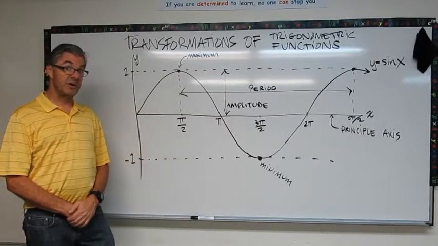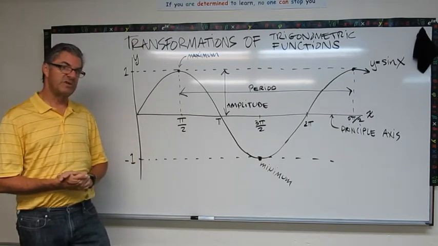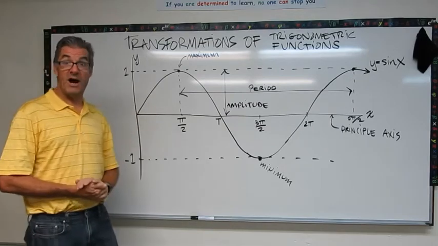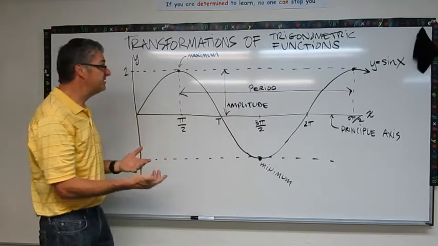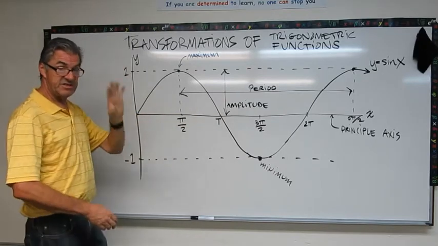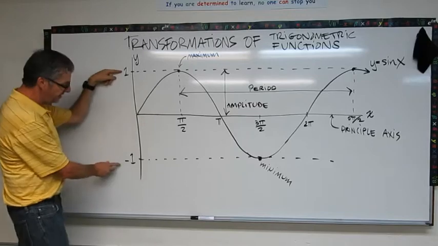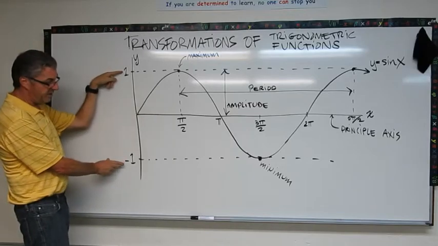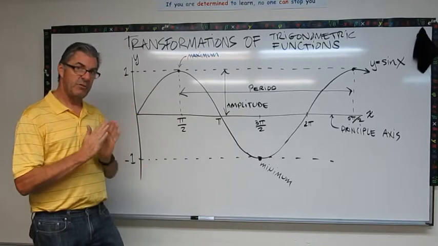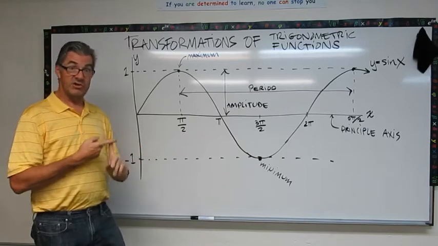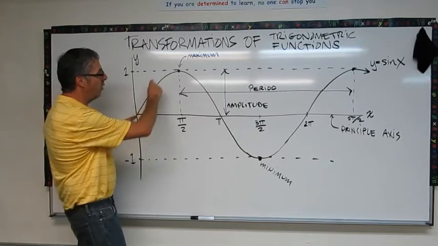Today's topic, transformations of trigonometric functions. So I'd like to do a little review of trig functions before we start transforming them. I put a graph up here of y equals sine x, so x is the x-axis, whatever value you put in for x, and then y is the value that sine x transforms it into. You can see from here that the graph fluctuates between positive one and negative one. And then on my horizontal axis, I'm using radians, not degrees. A circle has two pi radians.